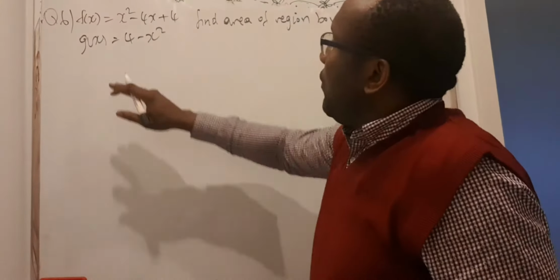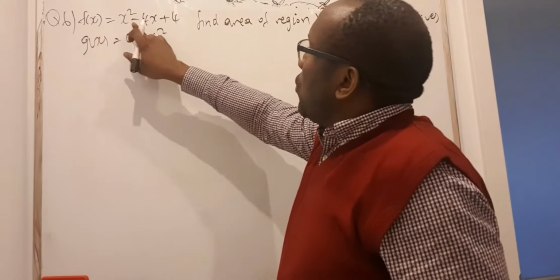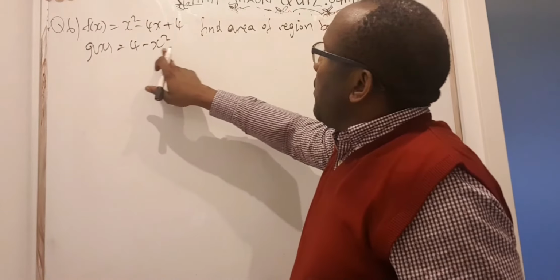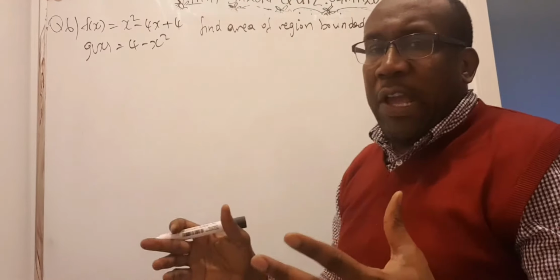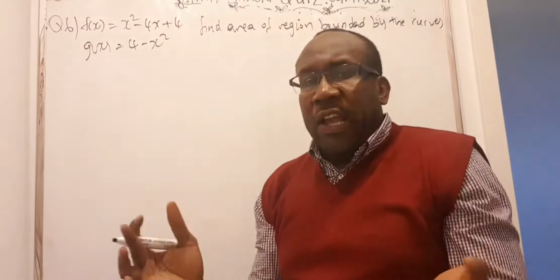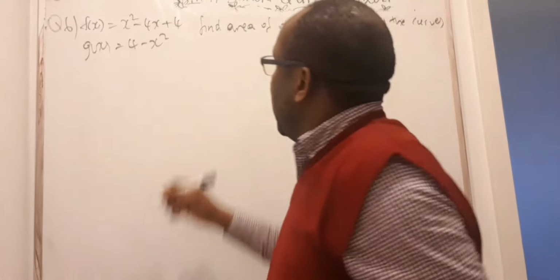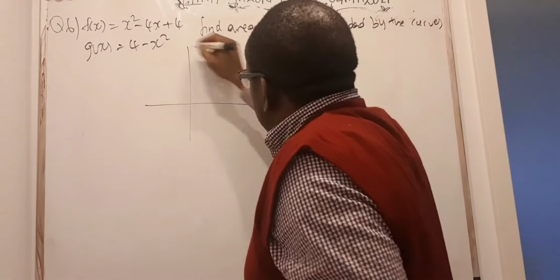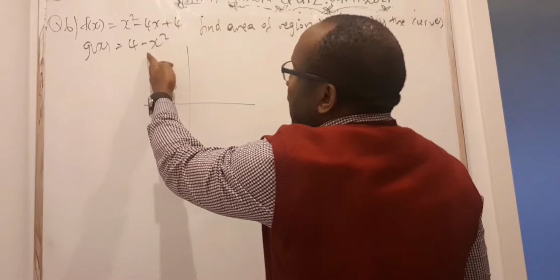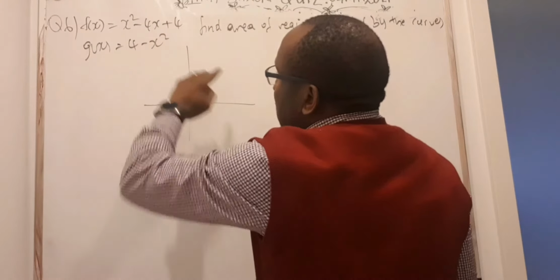For this question, we're given two functions like this. f of x is equal to x squared minus 4x plus 4, and g of x, which was 4x minus x squared. And we're told to look for the area bounded by these two curves. If the two curves bound an area, it means that they have to intersect at least 2 points. So you have to have something that bounds. If you look at the coefficients of the x squared, you can already have an idea. For example, this is minus 1, so this is a maximum function.